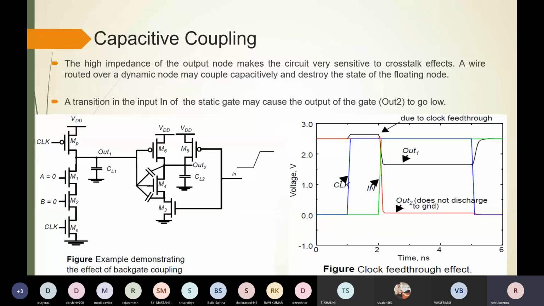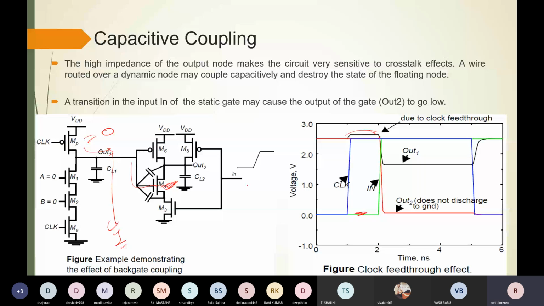Now another thing, because of capacitive coupling, signal integrity issues will come. So suppose this is the circuit and it is attached to another circuit in a cascaded manner. Suppose A is equal to 0, B is equal to 0, and it is attached to this. Now when the clock is 0 here, and the input is here. Okay, so because of the capacitive coupling, there is again a rise here. So if the clock is equal to 0, this will be 1. It means a high value here. A high value here means it will turn on this transistor.